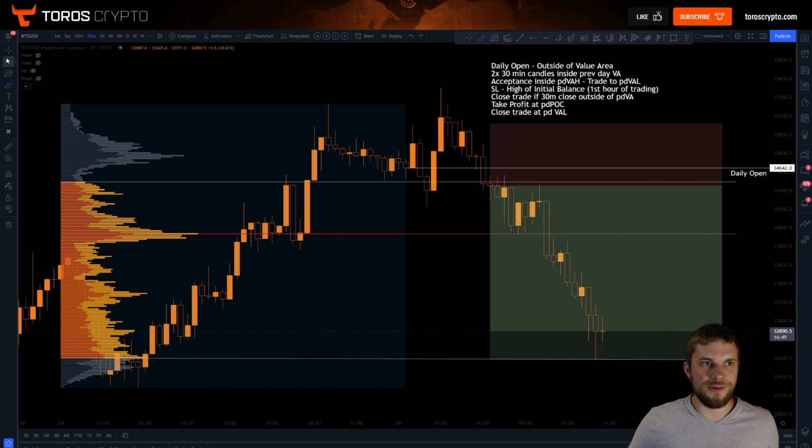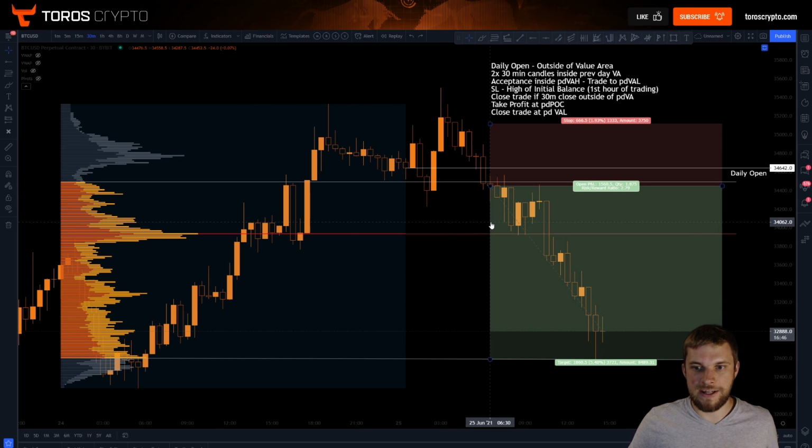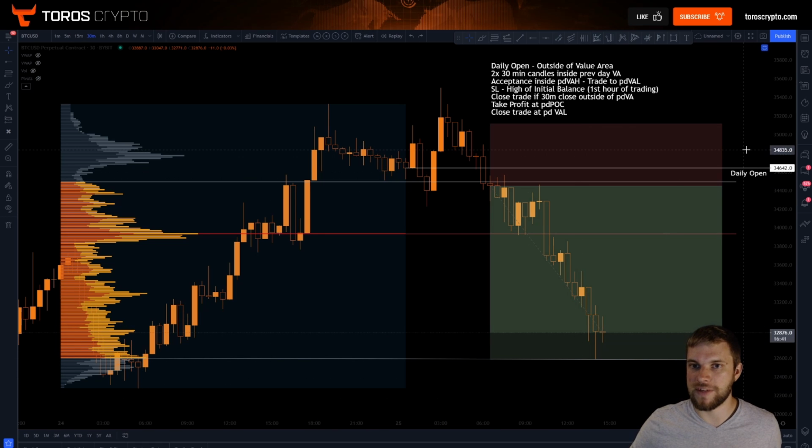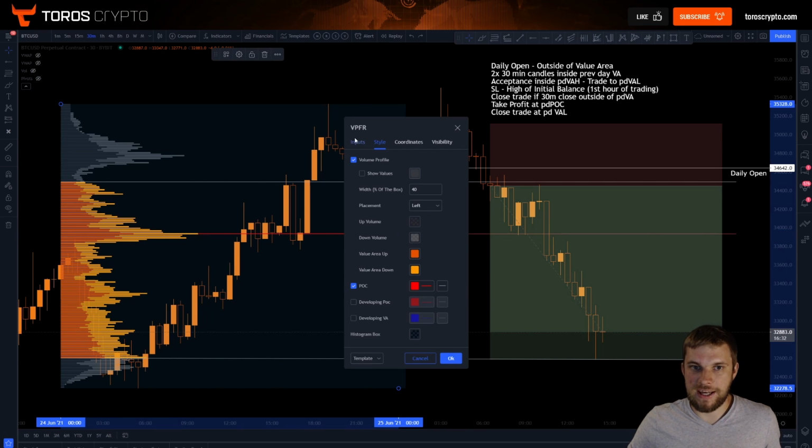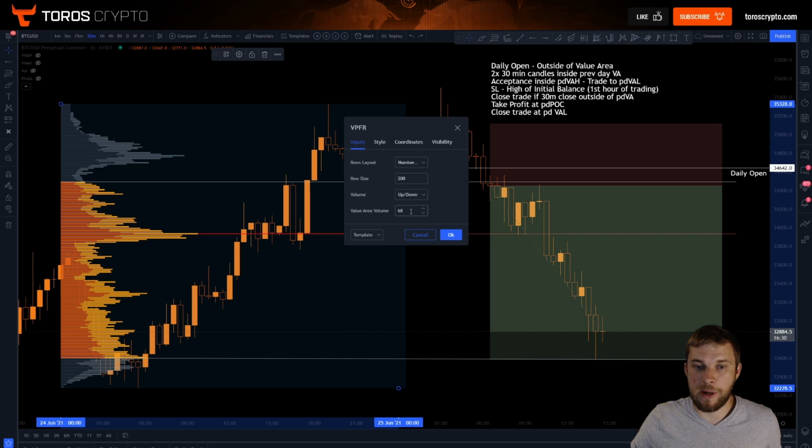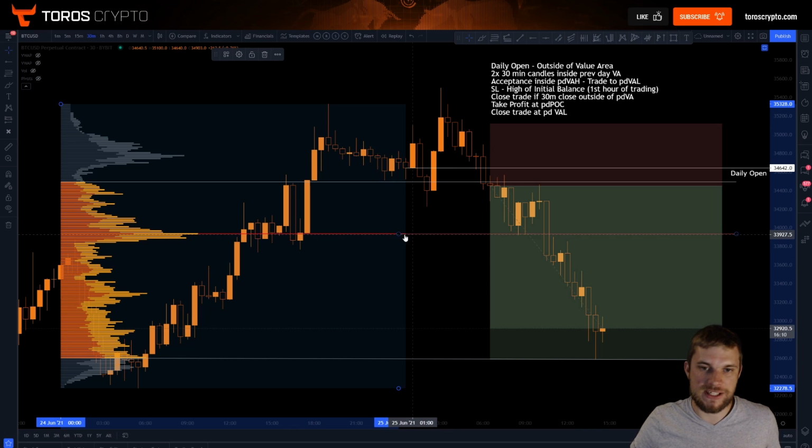So yeah, I hope that makes it very clear to everyone. And I'm using the TradingView example of this because this has been a really nice example of how this has worked and how anyone can set this up. So you can see here, the way that I have this set up is I have my value area at 68%. Some people have it at 70. That would move our value area low down a little bit. But you can see that the 68% has worked really well. So know the settings that you like to use, stick with them, have it as 70%, have it as 68%.